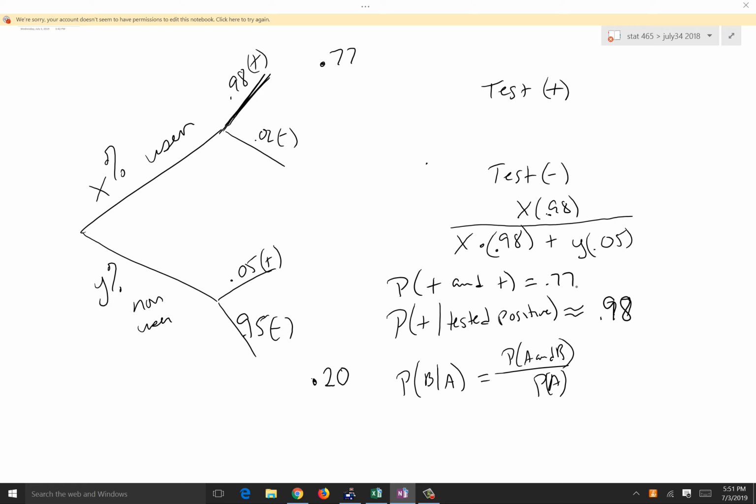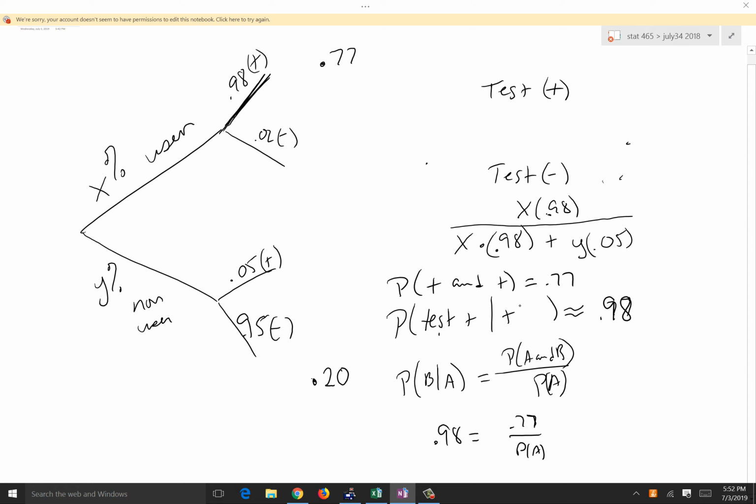So if you look at this, what we're saying is 0.98 is equal to 0.77 over the probability of A. So what's the difference between the top and the bottom statement? You are positive and you tested positive, that's 77% of our total population in that category. These two are backwards too. I'm just having a heck of a day. It's not wrong to say that, it's just backwards. It's that you test positive given that you are positive.